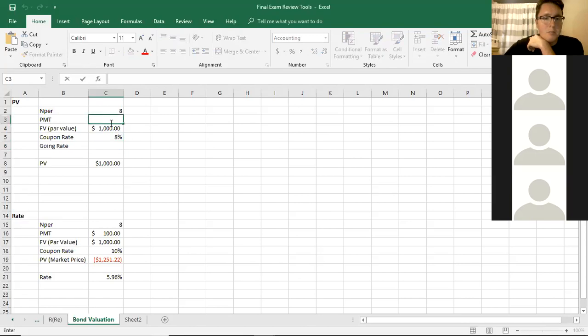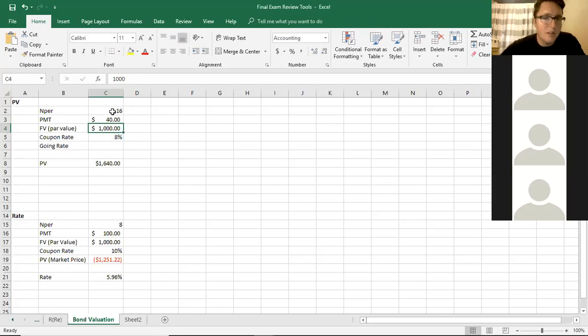And then the payment, depending on if it's annual or semi-annual, will be that coupon rate times your par value or the future value. So $80 a year. So if that was semi-annually, would it be 0.04 times your par value? Yeah, so you'd want to divide that by 2, and then you would change your number of periods to be double what it is. So 16, because it's doing semi-annual for the whole 8 years. So always adjust everything according to semi-annually or annually. Yep, and there will be that difference. So make sure you understand that.